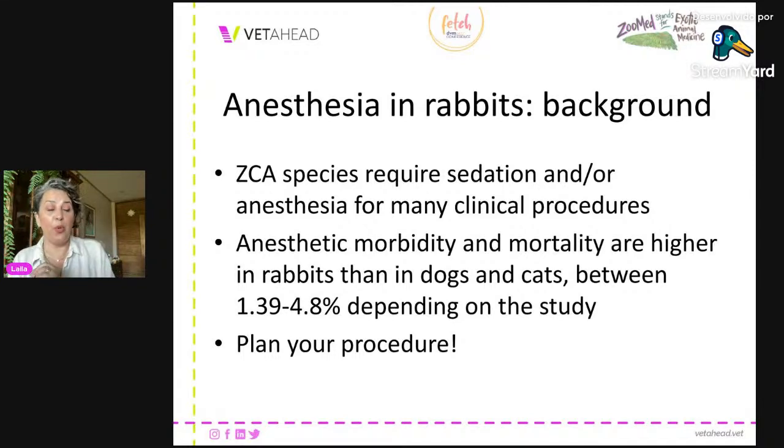1.4% to 4.8%. In those studies where this average was taken from, people were not necessarily intubating these rabbits, okay? So keep in mind, those are not necessarily studies based on safe anesthesia. Those are just looking at anesthesia in general. And we know the majority of people, including myself in my previous life as a baby veterinarian, would mask them down. So to have a 1.4 to, let's say, 5% anesthesia risk, that's not that high, okay? It's higher than dogs and cats, and the reason I believe it's higher is because the majority of people don't intubate rabbits, right? So let's check the next slide.